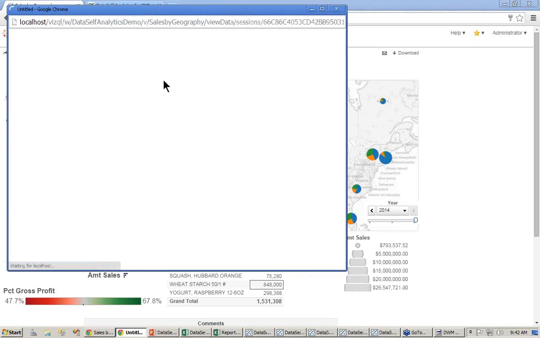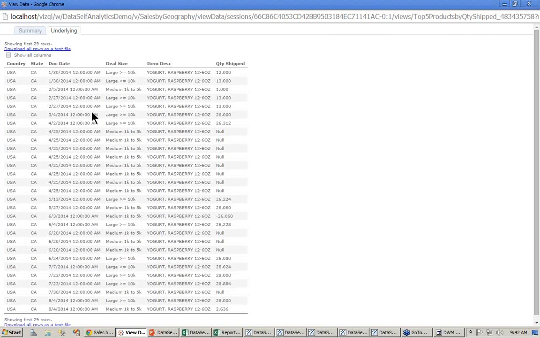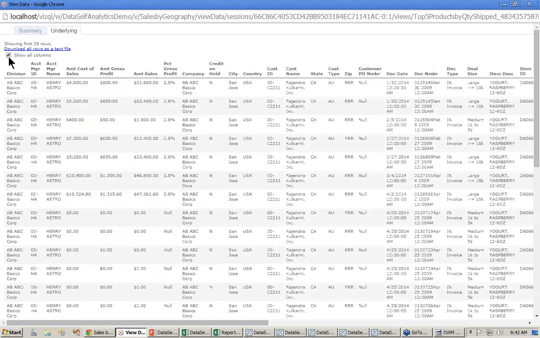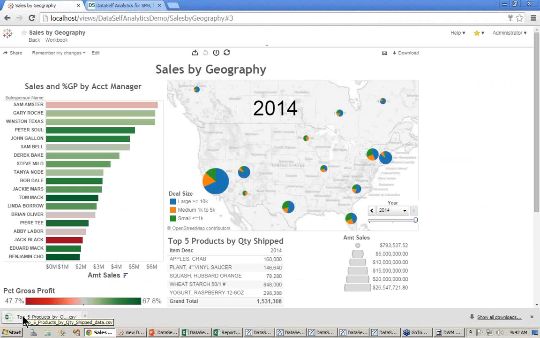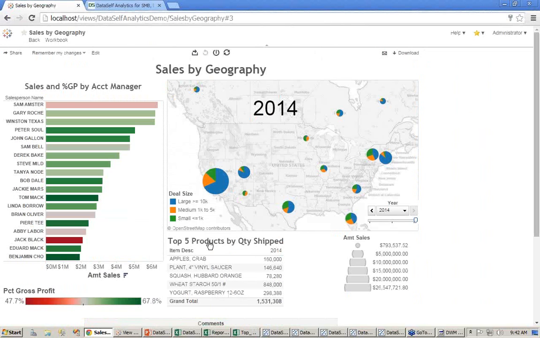When I click View Data, I have access to the underlying data behind that number. These are all the transactions added up to that particular number, and I want to see everything: the invoice number, the invoice date, you name it. Finally, I can dump this information into, let's say, a CSV file and jump into Excel. So one way is to just export the raw data into Excel. It takes just a couple of clicks and you get right there. You can also export just the actual report per se, or you can also do the complete data.